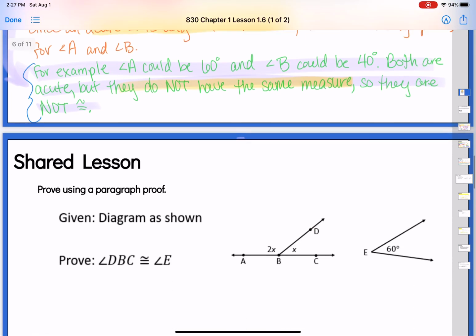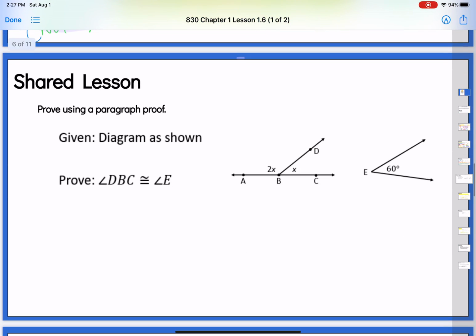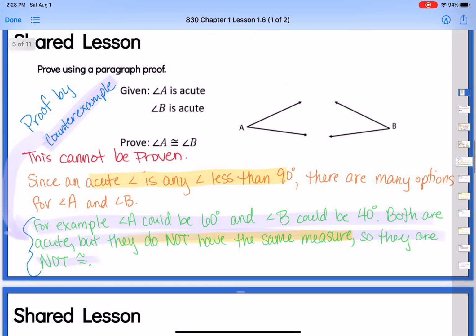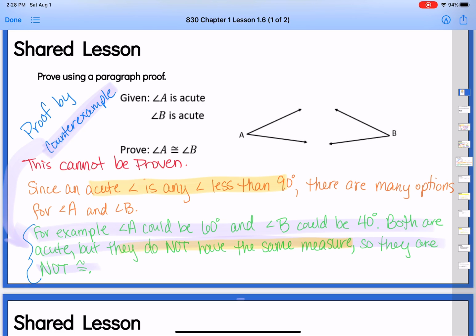All right, here's another example of another paragraph proof, and this might be a situation where you'd probably want to write a paragraph proof instead of writing a two-column proof. But what you've probably also noticed is, you know what, you could write these sentences in a million different ways. In fact, if I write this paragraph proof again, I probably would word it just a tiny bit differently, and that's okay. So they're a little tricky to grade and to check your own answers as well, because you don't have to have the words that match exactly. You just got to make sure you include that why.